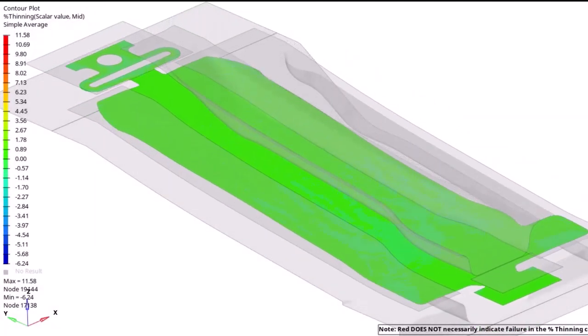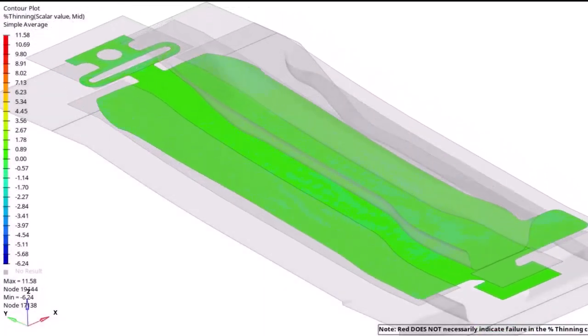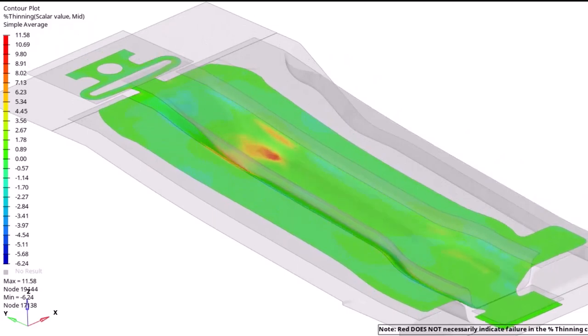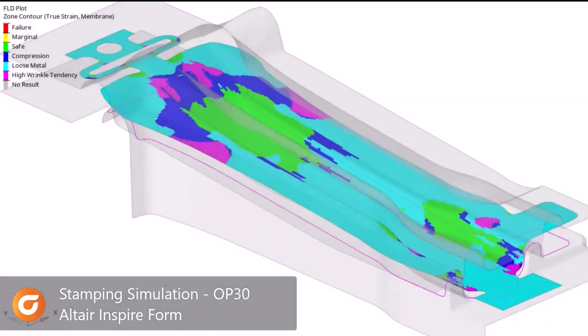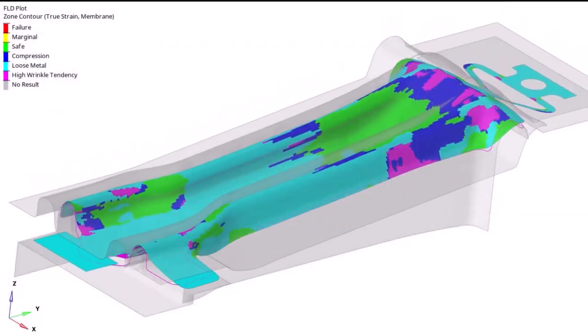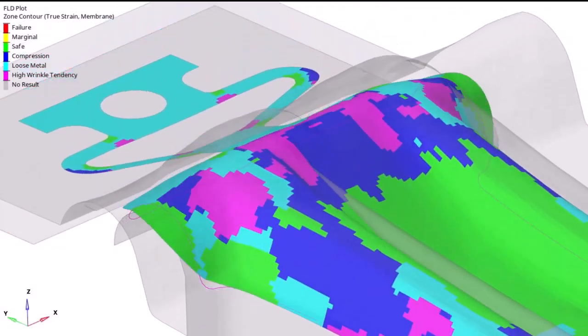So while Dave continues with that, I can move over to simulation now, and we can take a look at Altair's Inspire Form using our geometry to automatically simulate the Op 20 and Op 30 operations. Here you can see the forming limit diagrams, or the safety zone plots, as it comes down.